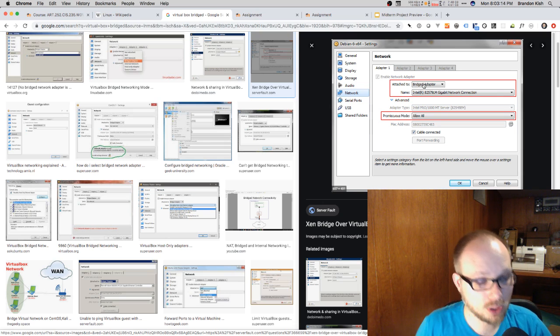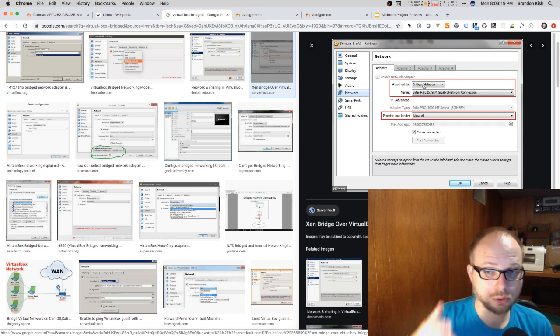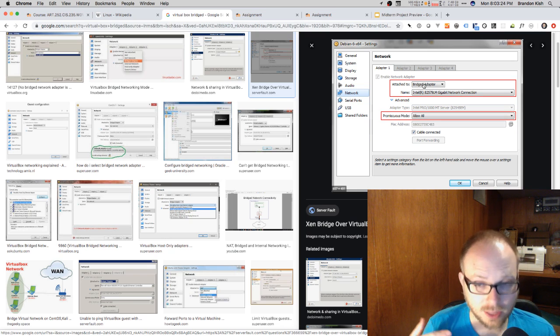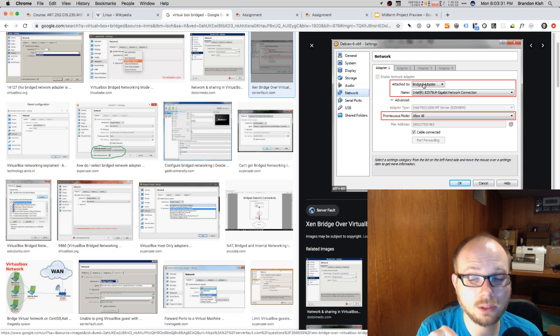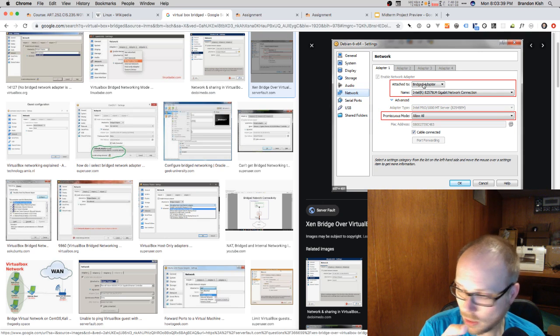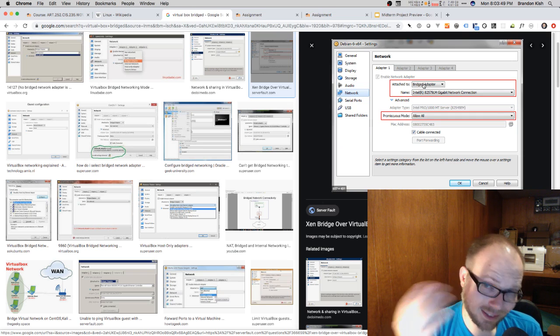If you switch it to bridged mode, it gives a pretend MAC address, a pretend network card to the virtual machine, and it gets its own IP address from your router at home. So it looks like yet another computer has joined your network at home. And that allows you then to type in that IP address on any computer that's on your network. So that could be obviously the PC or laptop that you're using, but also your phone. If you're on the Wi-Fi network at home, you should be able to get to your virtual machine running the website that you've uploaded. So that's the end goal that I hope you'll be able to try out this week when I ask you to install Ubuntu again.